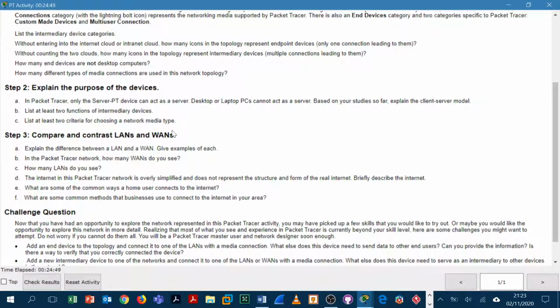So yes, with network media, the distance the media can successfully carry a signal is really important. Different types of cable, if you're talking about network cable, or radio waves or fiber, any of the media have limitations in terms of physical distance that they can carry a signal. So when you're looking at different criteria for network media type, obviously the distance that media can carry a successful signal is one of the most important factors.